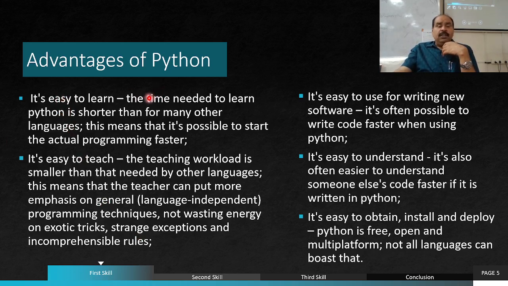It is easy to learn, easy to teach, and easy to use for writing new software, very easily understood. I told you it is highly interactive and easy to obtain, install and deploy. Basically, it is very easy to learn, easy to teach, easy to code, easy to understand and easy to obtain, because when we are doing complex problems, we need ease of access with each of these modules. We'll be doing them one by one like that. Okay.